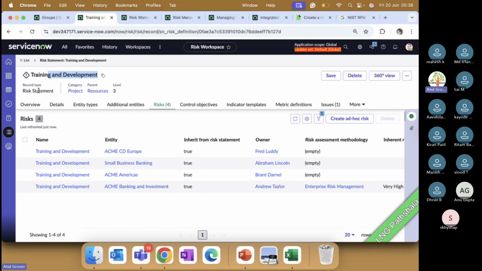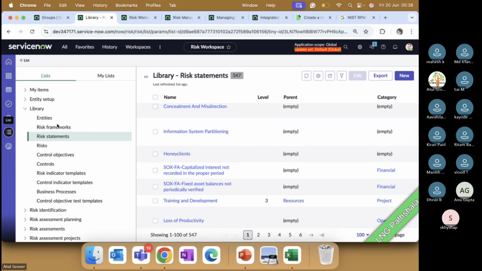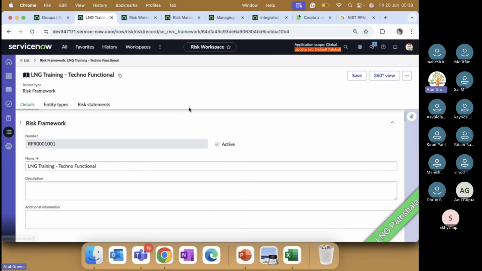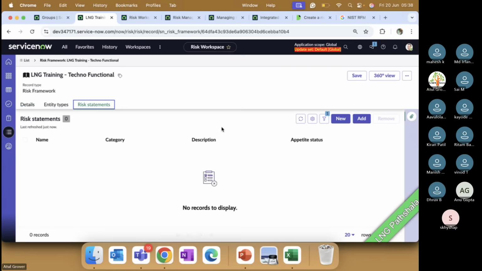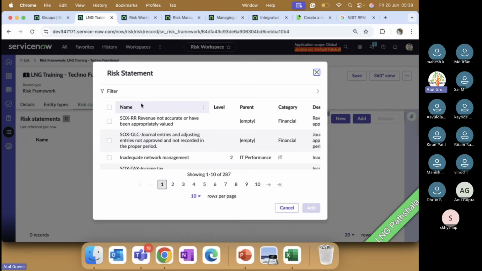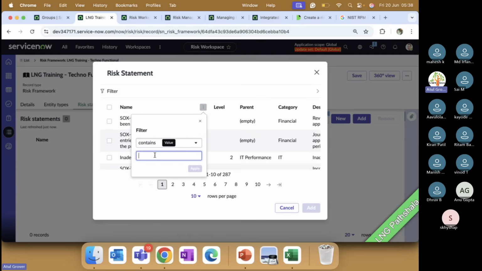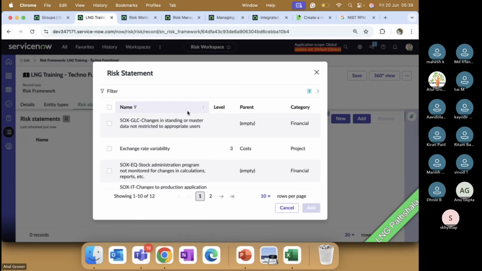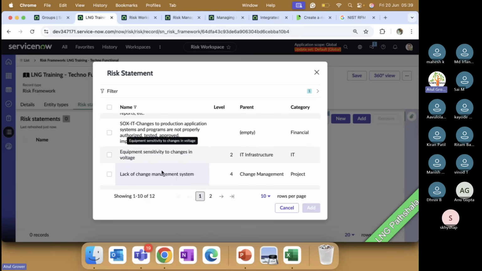We'll discuss the risk statement. So what we'll do now? We'll go back here. Risk framework, and we'll create our risk statement. Either you can add from the previous ones. Let's say I want to add something on change management. This one. You can add it if you think. Changes in the standing master data. Exchange rate variability. Lack of change management system.